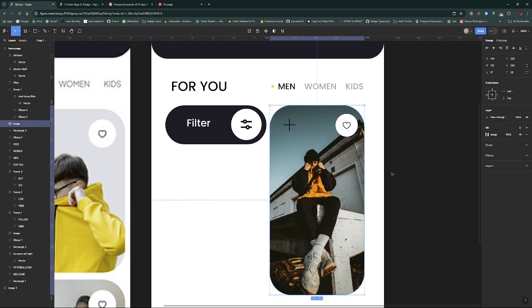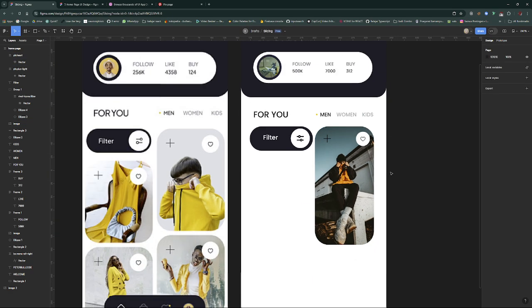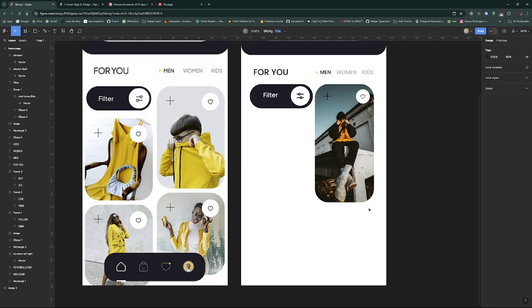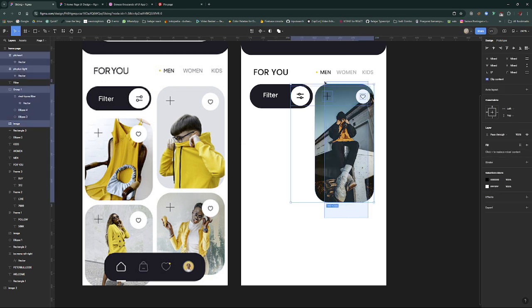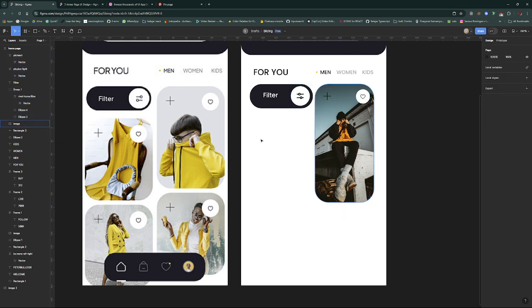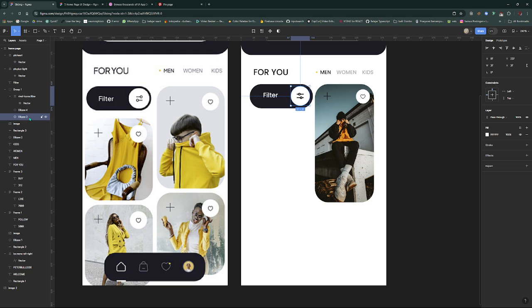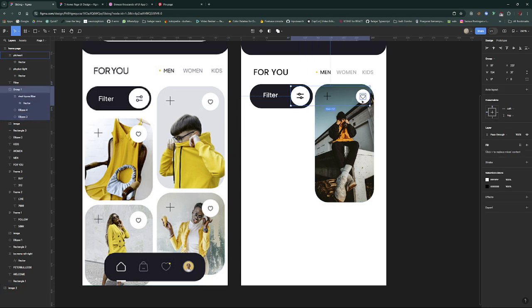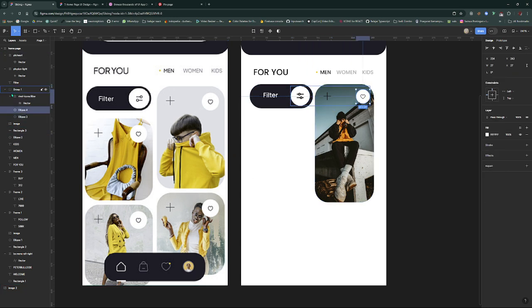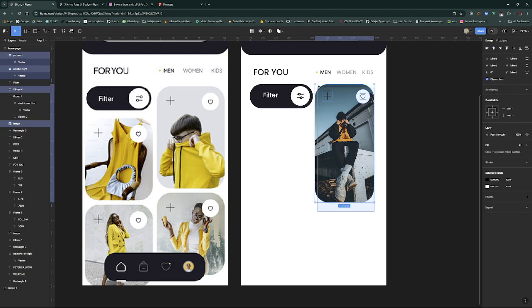Arrange it so it looks perfect. Now, the one image shares one group, so let's just put it in the group. No, wrong ellipse. Sorry, this one.